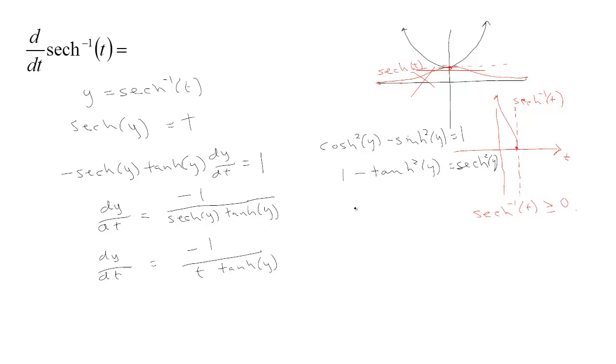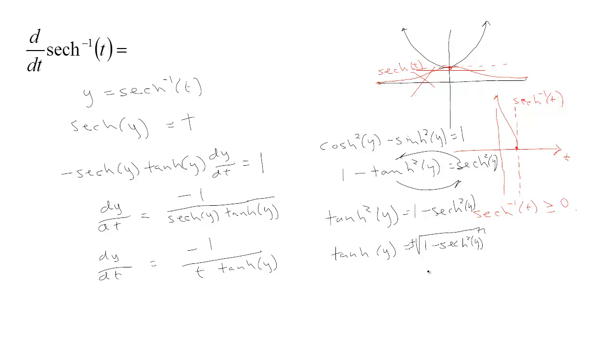Okay, and we want to find the tangent, so I'm going to move the tangent squared over here and the secant squared over there. I'll get tangent squared y alone on one side, and then on the other side, I'm going to bring the secant squared over. I'm going to have 1 minus the secant squared. Okay, so the tangent of y is plus or minus the square root of 1 minus the secant squared of y.